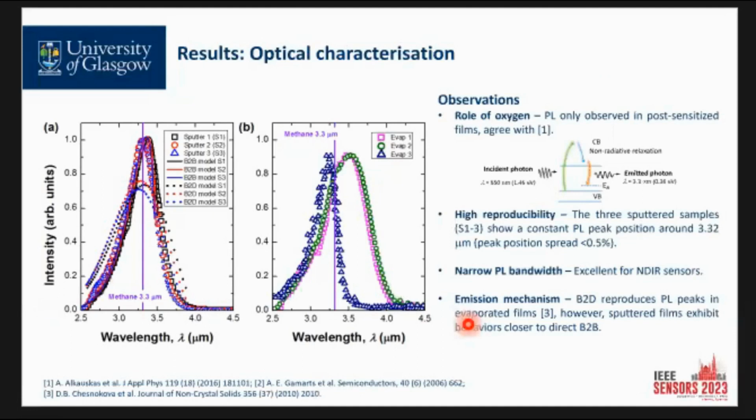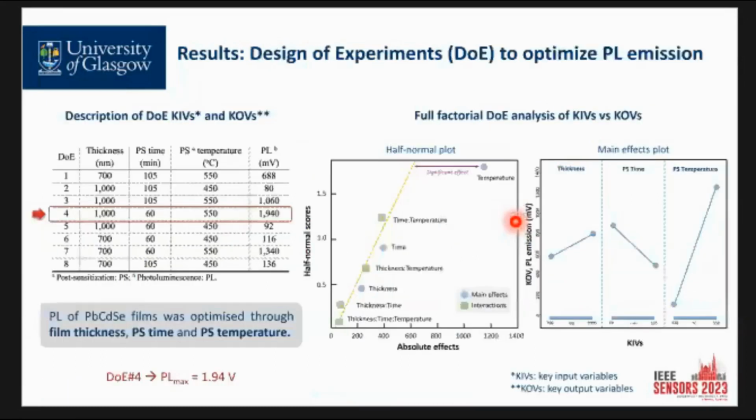Our light source for the detector, they emit, and they not only emit, but they do it in a reproducible way. I mean, 3 samples grown on different days using exactly the same conditions show exactly a sharp 3-point emission. That's what we need, and a very abrupt emission. Whereas if we compare with other works using evaporation, you see that the peak is changing every time that we repeat the process. So our process that I described before is producing this emission, mainly because it has that kind of oxygen acceptor created within the band gap. So that's kind of the key message that you need to remember.